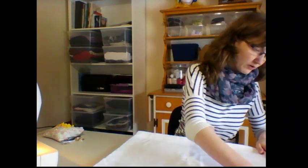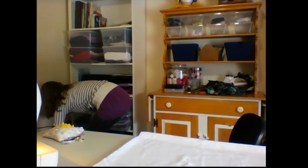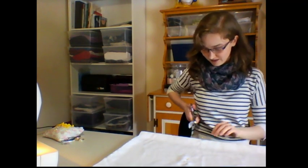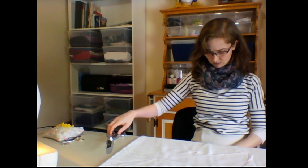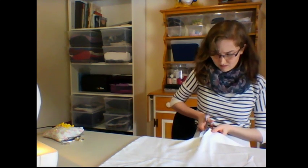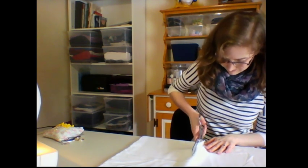This is not going to work out very well, but it doesn't need to be fancy. It just needs to get the job done. I need my scissors. I came here today looking for good quality sewing work. I'm sorry, it's not happening today. I am totally winging it as I wave a giant pair of scissors in your faces. I'm just going to cut this. Maybe I can't cut through all of that. Okay. I can cut through all of that. Wow, these are some hefty scissors. I'm gonna get a hand workout today.